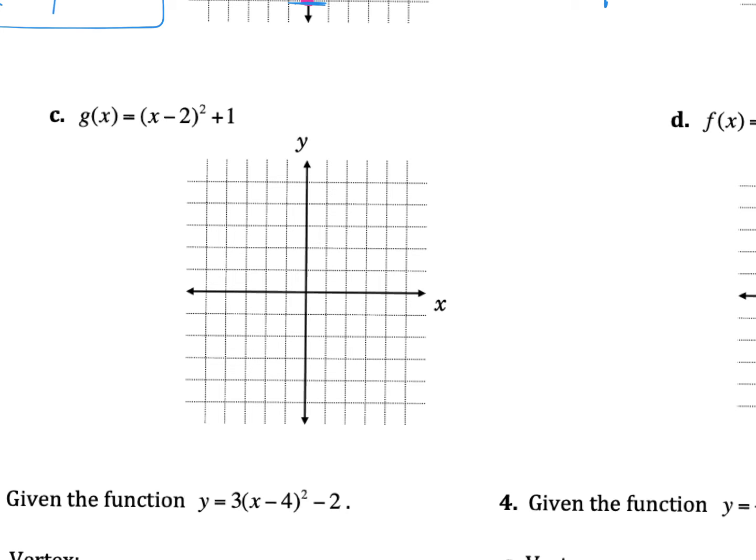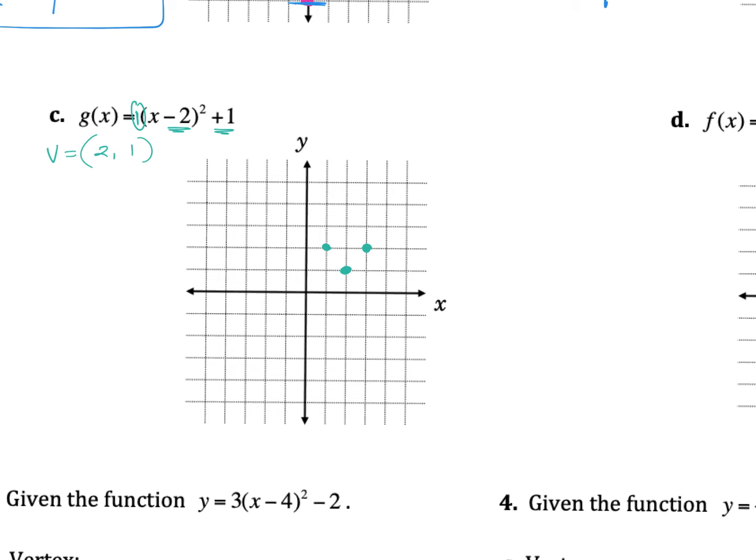Horns, antlers. Okay, letter C gets just a little bit fancier. Where are we going to plot our vertex? A positive 2. It's opposite of what it looks like inside, and the same as what it looks like outside. So we're going 2 to the right and 1 up. Okay. What's your A term right now? 1. There's this imaginary 1 here, so you can go up 1 over 1 and up 1 over 1.